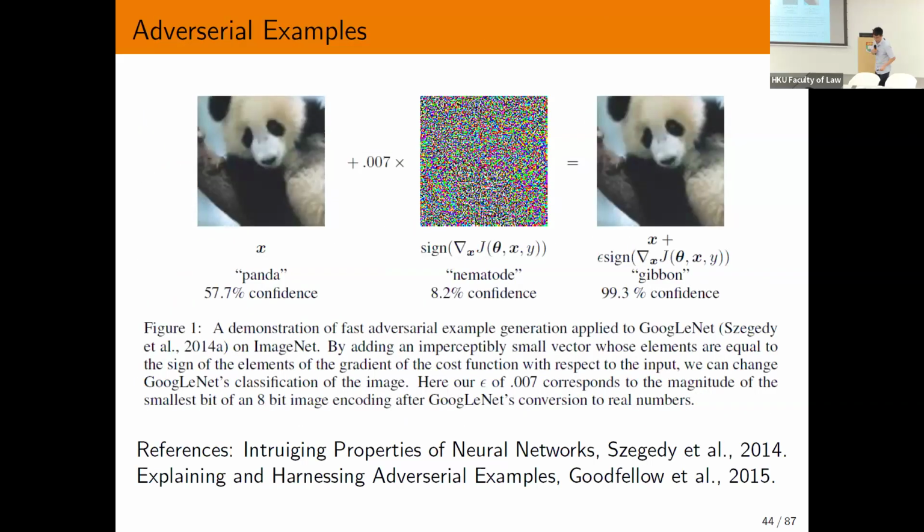Right. Here's another example of why we should be very cautious about the conclusions of an AI model. Here's a neural network, a 2014 Google LeNet. It was at one time one of the state-of-the-art solvers for image classification. On the left, it classifies a panda with 57.7% confidence, and it sounds correct. This was one of the images inside the data set.